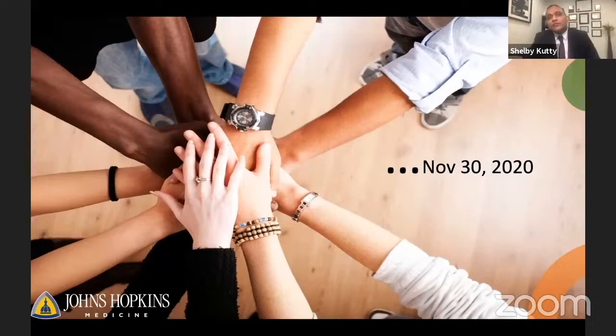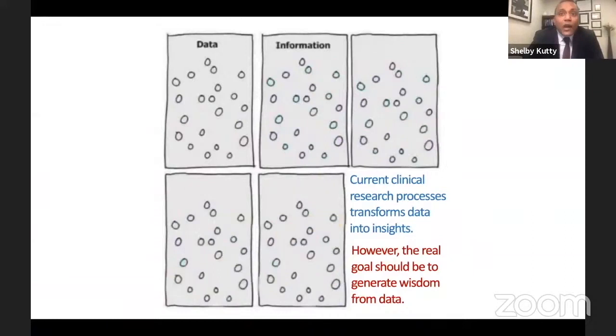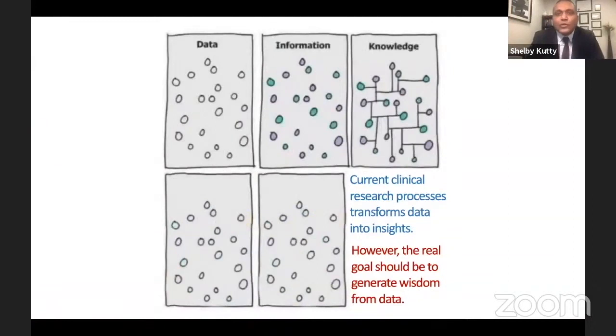Today's investigators will be hampered by small numbers of clinical research subjects with tetralogy. Furthermore, broad heterogeneity in patient anatomy, treatment approaches, and surgical era complicates the use of traditional research methods. Our current research continues to transform data into insights every day. However, we may be approaching a point of diminishing return from this classic approach. We now begin to ask: how much will patient outcomes improve from the insights into disease processes we currently get from our clinical research? Shouldn't our goal really be to take all this information and use it to implement appropriate changes in management from which improved outcomes will result?